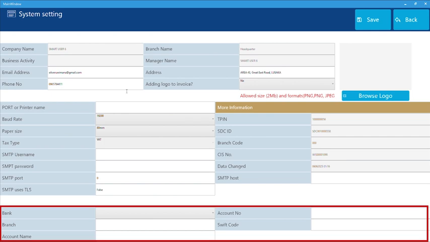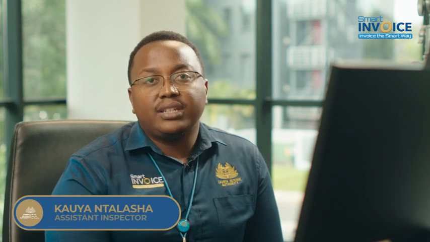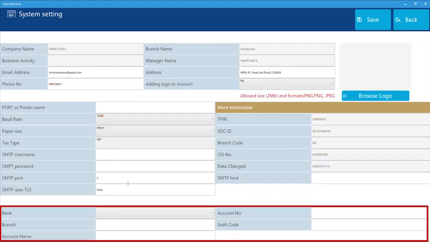So many of our taxpayers had mentioned that they would want their bank details reflected on the invoices that they issue to their clients. It provides a point of clarity for their clients in terms of authenticity of the bank account details that the clients will now use to deposit the funds that they may send to them, in terms of keeping compliant and also tracking their payments. So the bank account can be added under bank there. So you go to system settings and you click on bank and you choose your preferred bank that you wish to transact with for your day-to-day business transactions.